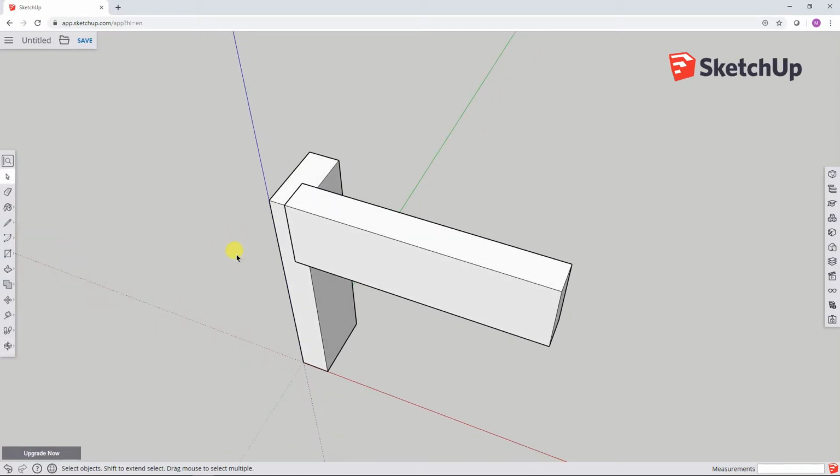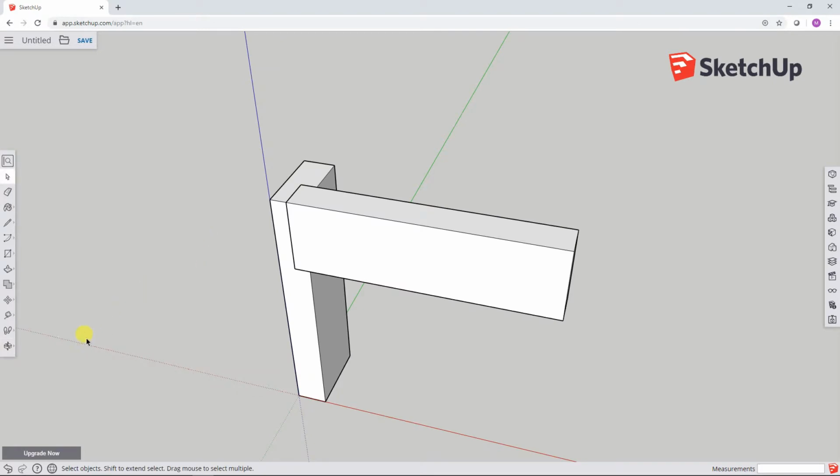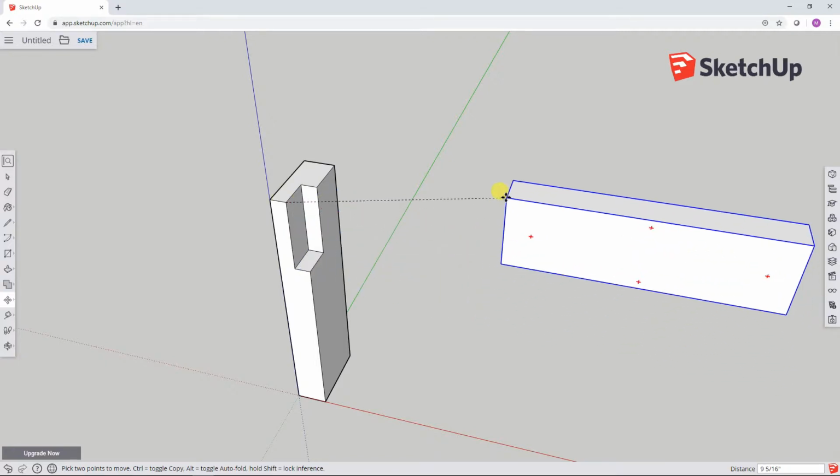All right, so let me show you a mistake that I almost made. Let me go back to the move tool, click on move. I'm going to choose the corner of this part and I'm just going to separate them. I'm going to select my vertical part and I'm going to right click it and hit explode.